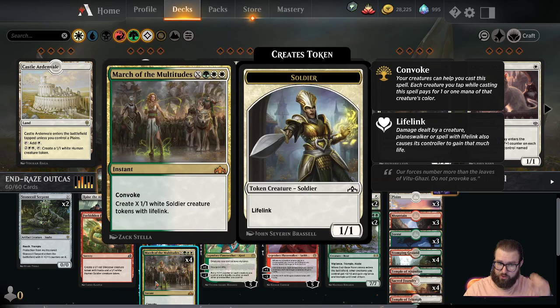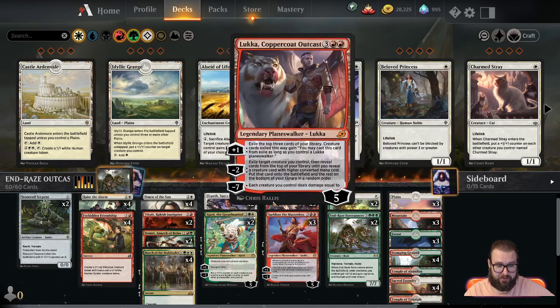4 copies of March of the Multitudes for X, 1 forest and 2 plains, instant. And we can use our creatures to pay for the spell with Convoke, and then we create X 1/1 white soldier creature tokens with lifelink.